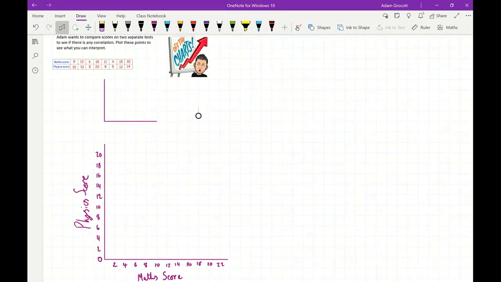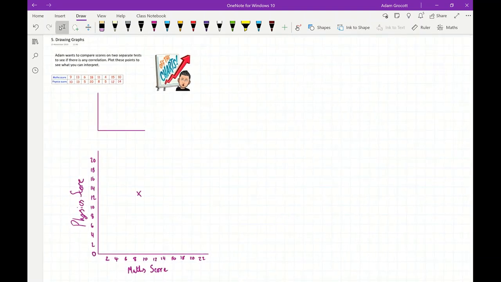I can now model this to my students so I can start to show them exactly where they should be plotting points on my scatter diagram here from the table, and I'll then be able to distribute this out through Teams or through Class Distribution, built right here in OneNote for when I'm drawing graphs.